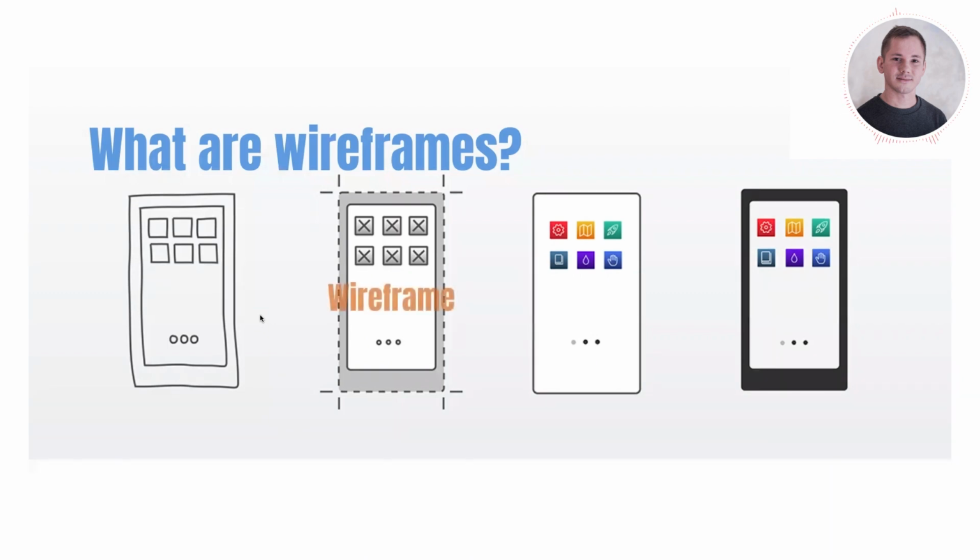So we can start with the idea of wireframing. Here you see an example of what a wireframe is. It's the second from the left. And what you can see is it's very simple. At this point, the outcome doesn't look like the actual product yet. And the goal of a wireframe is not necessarily to define how each and every screen interaction and feature in the product is going to work.